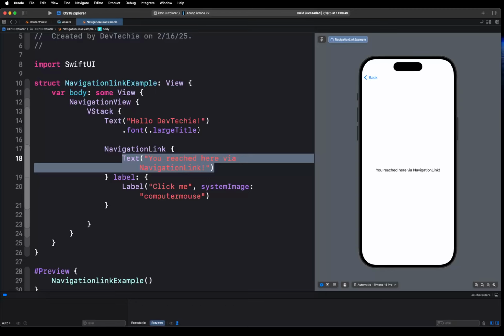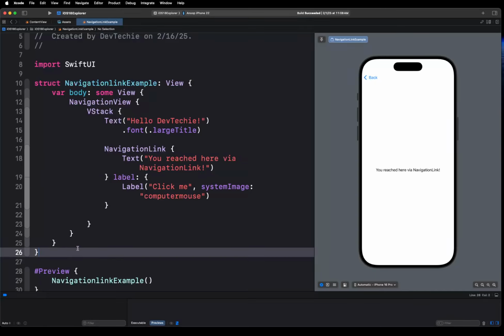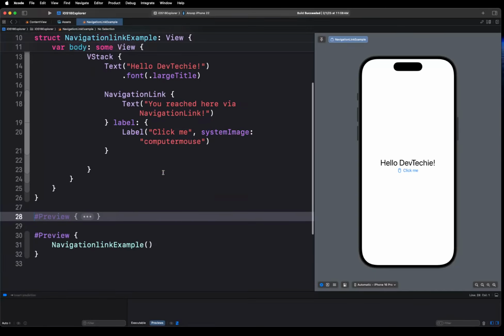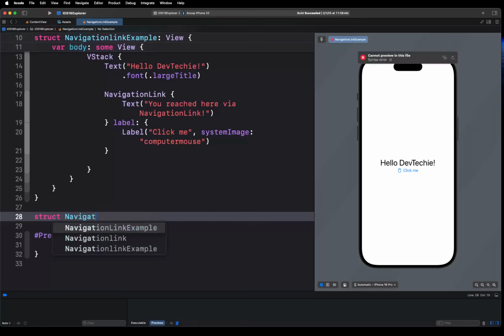Basically, this could be an entire view that you create, and you just call that view. So let's go ahead and create another view which we can call here. We are going to create a new struct, NavigationDestinationView.